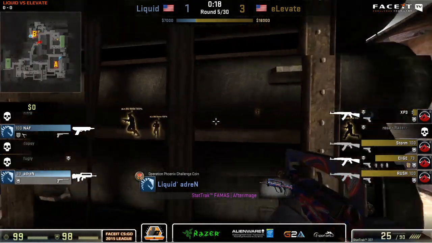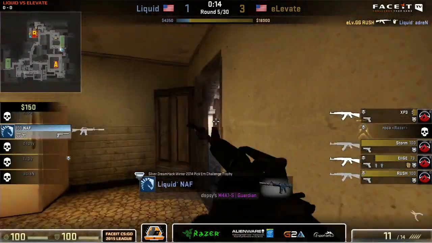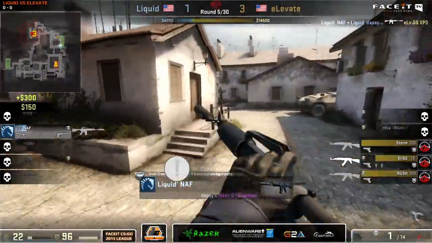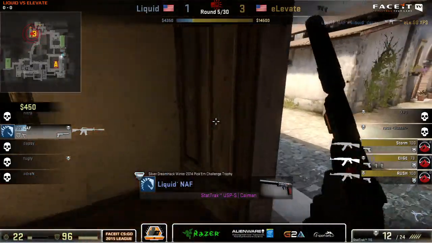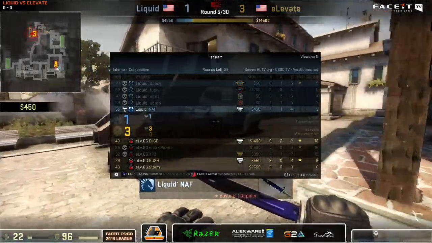Look how patient the bomb has been, just sitting on Banana, not showing while these guys just charge in and shoot a Dren straight in the face. eLevate, they're just peeking, taking the duels and winning them at the moment. And we are going to see 4-1 here. Dren didn't even fire a bullet, James. No, he didn't shoot a bullet. He just looked at him and he died. Yeah, he got put in the blender for sure.